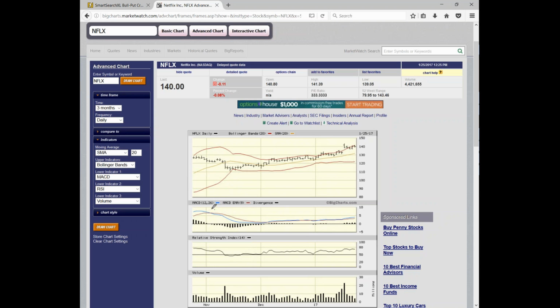Now, I'd reverse it maybe for a bear call. When I'm looking for a bear call or a bearish strategy, I'd look for positions where the MACD is below the signal line. So if we would have gotten into Netflix here as a bear call spread, would have done pretty good, going down from about 125 to about 120 for that 30-day trade. But then the trend reversed. I wouldn't want to be in a bear call credit spread at this next crossover when the stock started its move back up again.